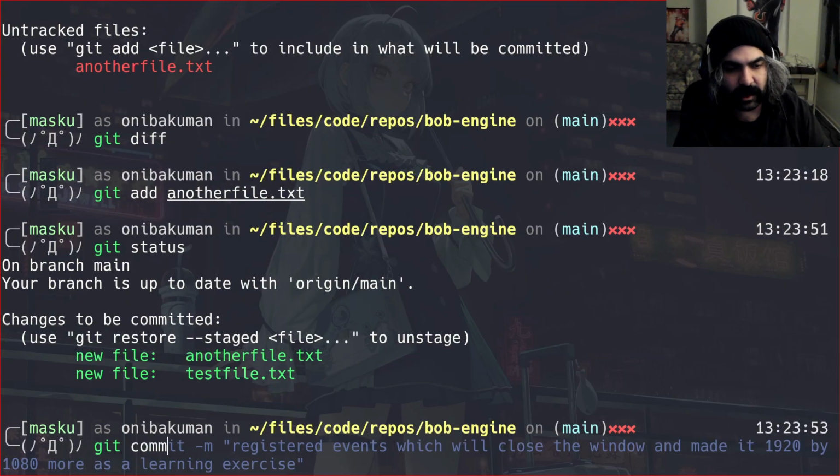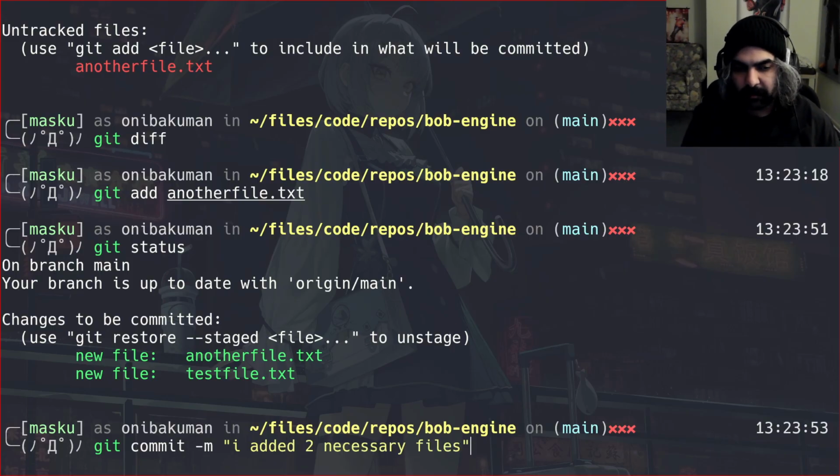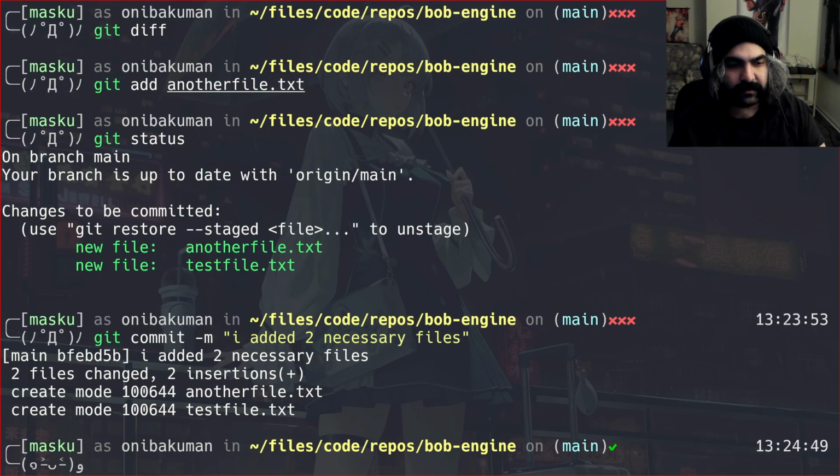So we'll go ahead and say git commit -m "I added 2 necessary files." Right? Here is where you can say what pertains to whatever you've done. So in this case, I don't really have anything that's significant here, but let's say that you added some sort of functionality to your code or whatever it is. You say specifically what it is, give it a nice message so that other devs can see it and be like, oh, hey, he added this feature, or hey, he added this blah, blah, blah, right? So now that we've committed it, you'll see that it even gives you the file permissions, 644 for both of them, and it's creating them. And at this point, you've committed it to your local instance, right?